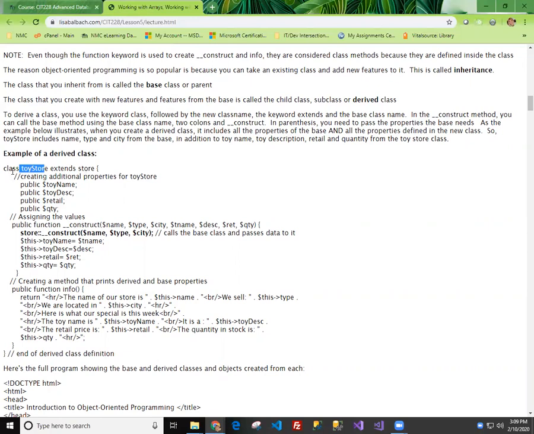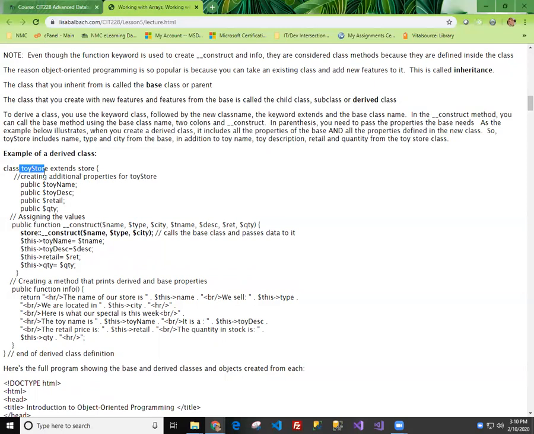So you still begin with the keyword class, followed by ToyStore extends Store. The great thing about inheritance is that you only have to declare the new properties. The original properties that were part of Store are also part of ToyStore.